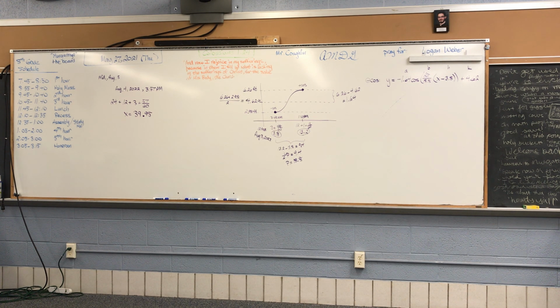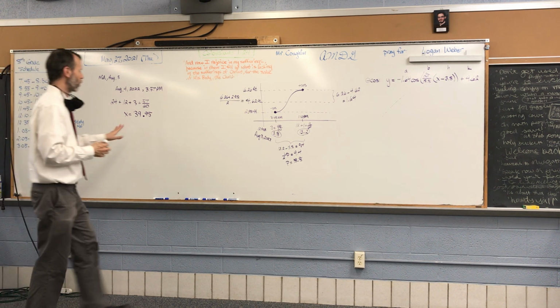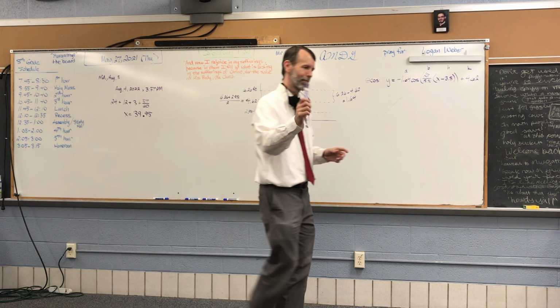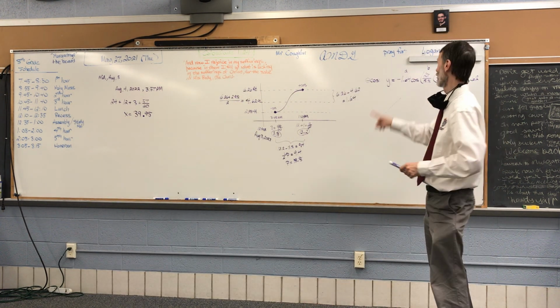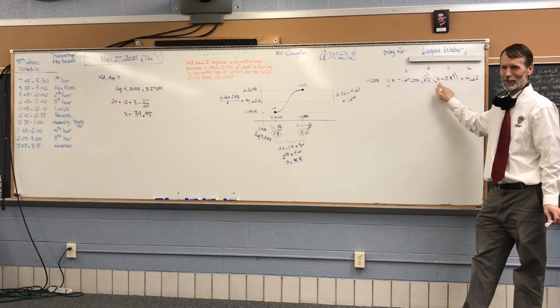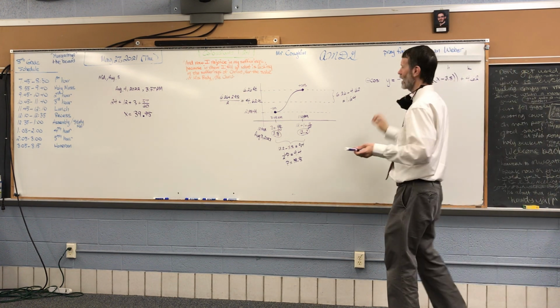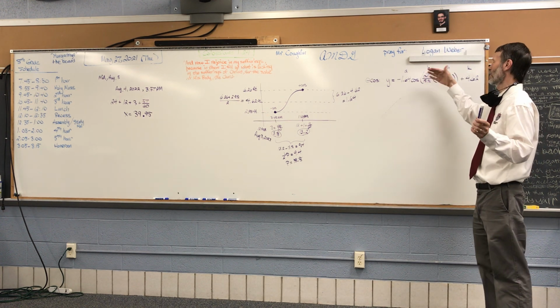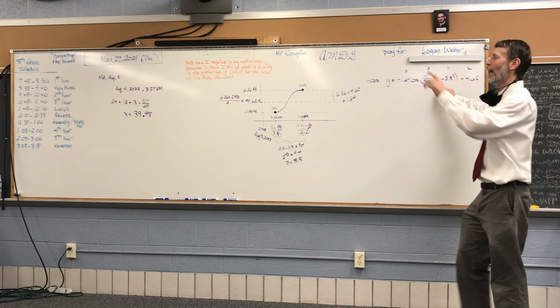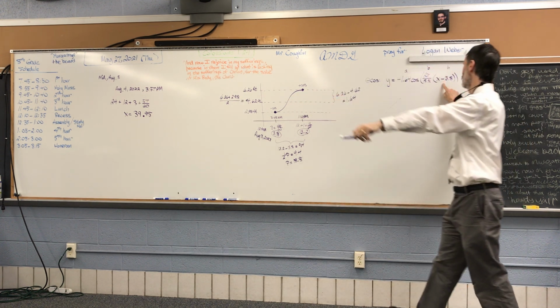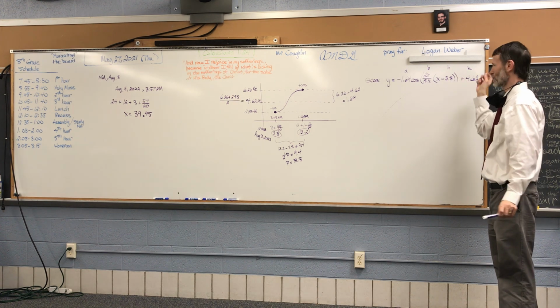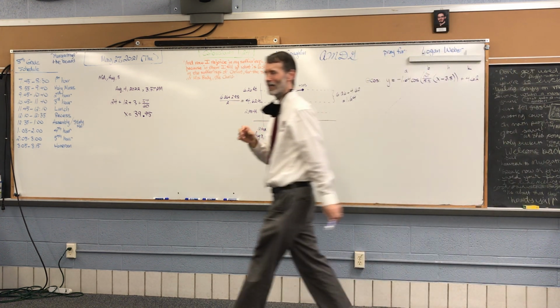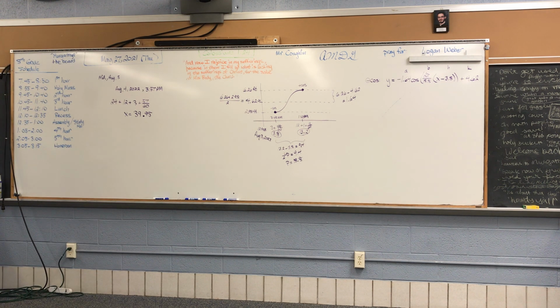Does that make sense? Where do you plug it in? You put it in for x in this big formula. So on your calculator, you would put negative 1.64 cosine, parentheses, 2 pi over 18.8, new parentheses, 39.95 minus 3.8, paren, plus 4.62. And God willing, you should get 3.1688. If you don't, let me know, because something went wrong.